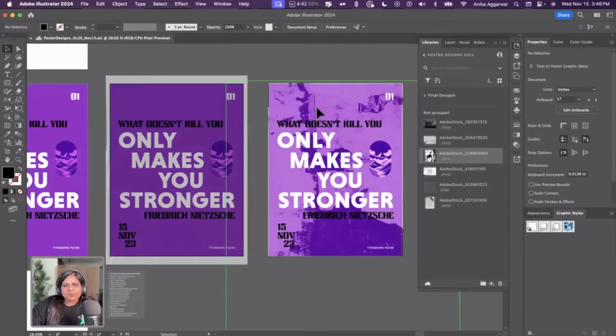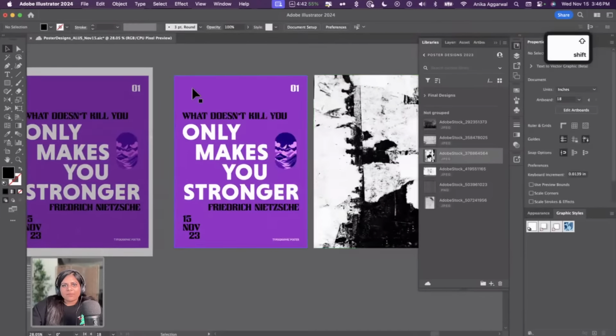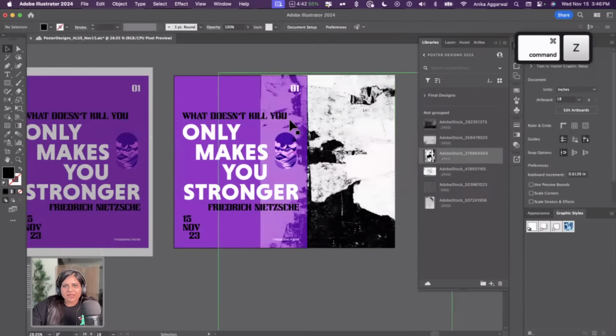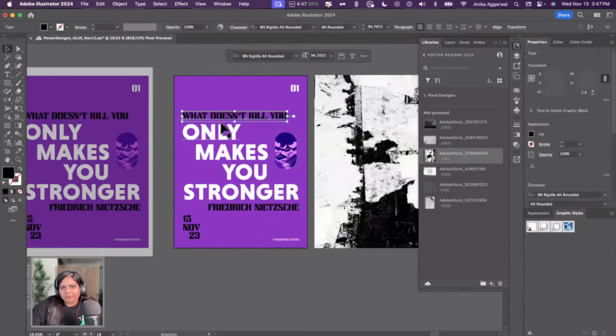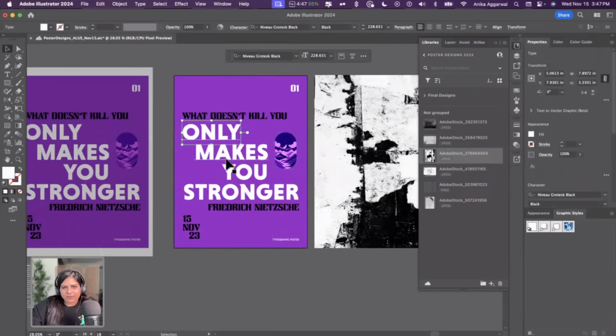So if you want to make something move, I think that's one of the limitations on a web-based application. And now we'll see if any of this gets retained in Adobe Express. I'm trying to think how I want to do this in Adobe Express. Do I want to copy paste everything, or do I just want to import an Illustrator file?